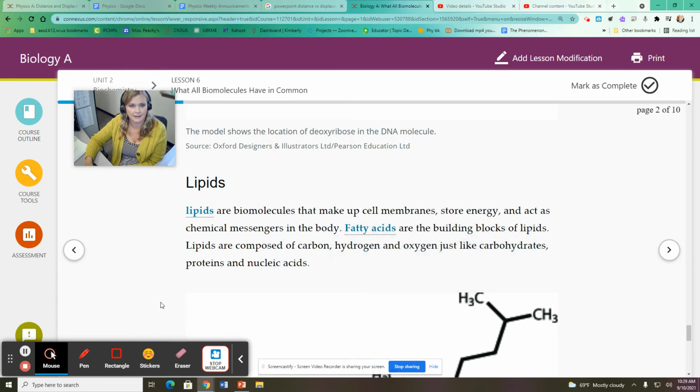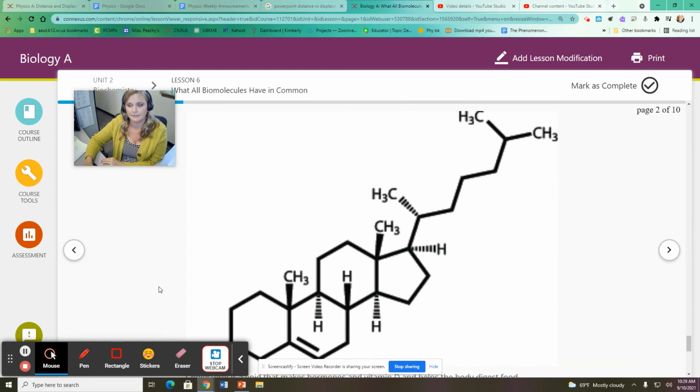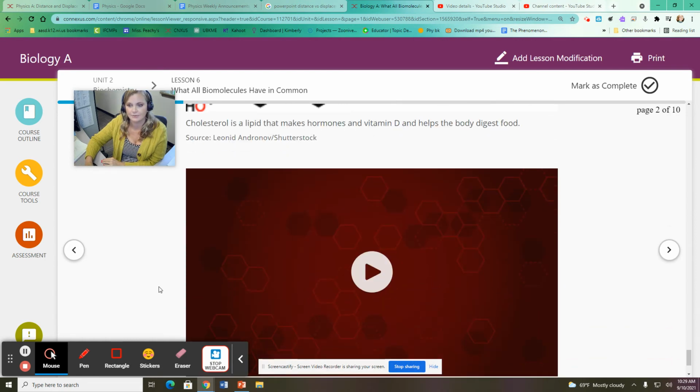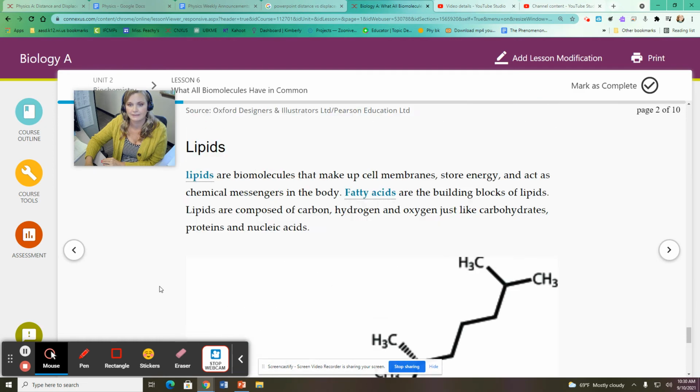You may have heard of fatty acids. Sometimes you may have heard people saying, "Oh, salmon, it's so good for you. It's high in omega-3 fatty acids." You may have heard that kind of in passing before, but a fatty acid is what builds up the lipids. So again, you link those fatty acids together to make lipids.